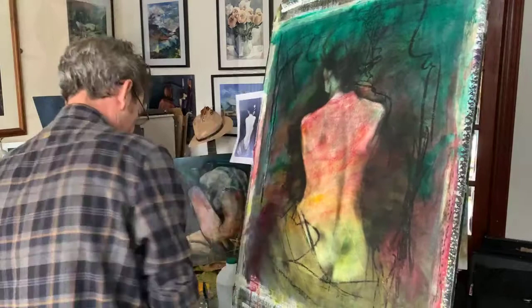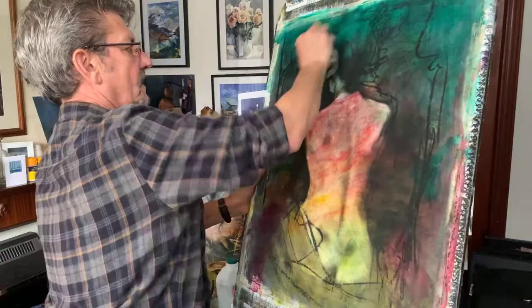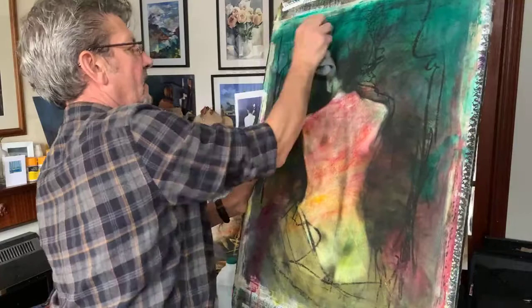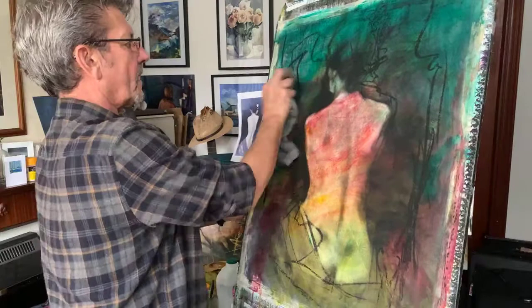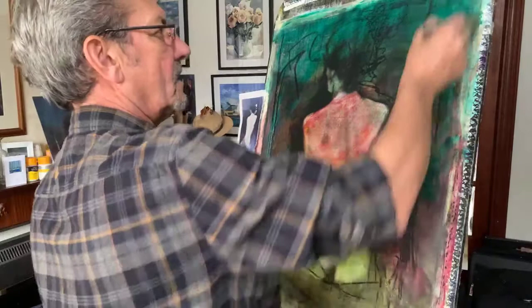She has got kind of a lighter tone here, you see. If you wet it and then take it off, it gives you that nice subtle change in tone. But you can blend, paint that later if you wanted to, just to give you some of the background shape. You've got a couple here as well, so it's like that.